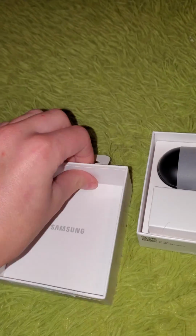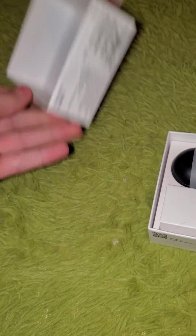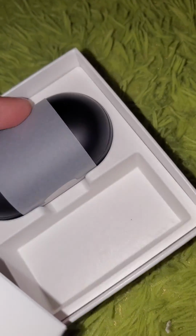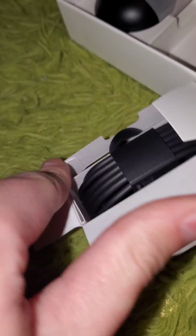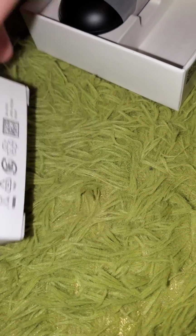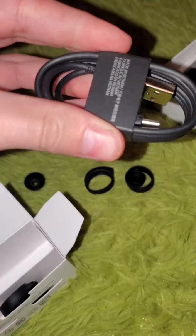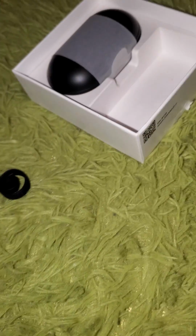So in here there's this little paperwork stuff that I probably will never ever use. I'll just push it off the side. And before I get into these themselves, I'm just going to go and look at what's in here. Let's see. So, there's all the different ear tips, like small and large, with mediums pre-installed. And then there's just a basic USB-C charging cable. I'll put these all off to the side.